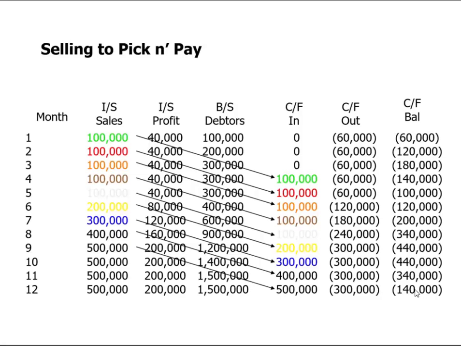And the other option here is, of course, to go to our suppliers, these cash outflows here, and ask them if we could pay them later. So that perhaps down here, when these large cash flows are flowing out, say 240,000 in month 8, what if this cash was delayed to the next month? That would certainly help the business.